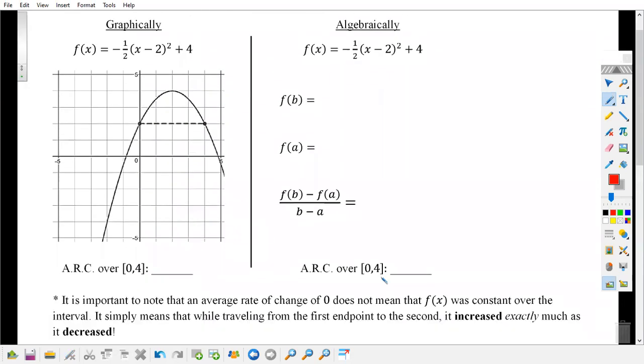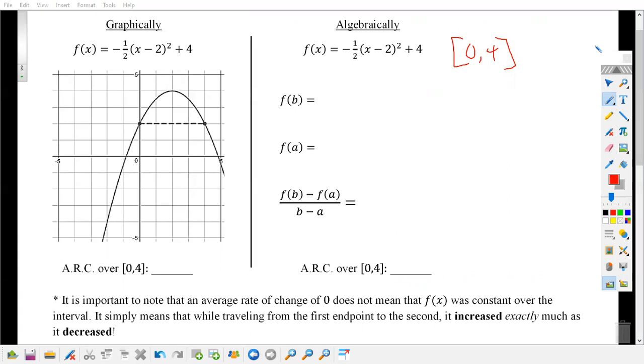All right, we're going to do another one on your own. It is a different formatted quadratic. This quadratic is in vertex form. Does it matter that it's not in standard form? No, it does not. Our interval is 0 to 4. All right, go again. I'll give you another 3 minutes.